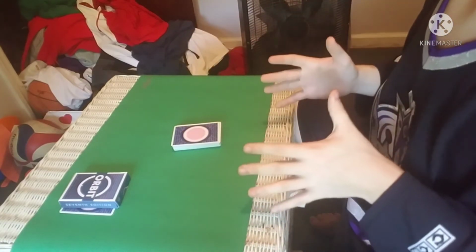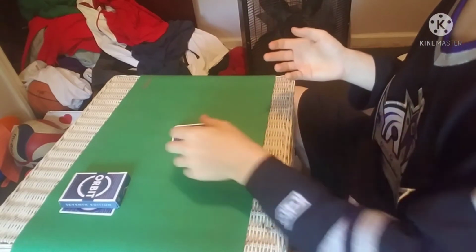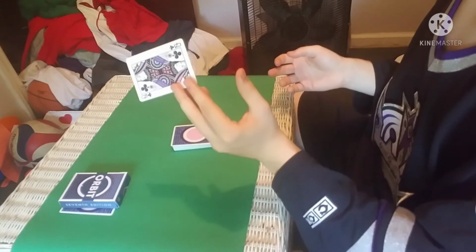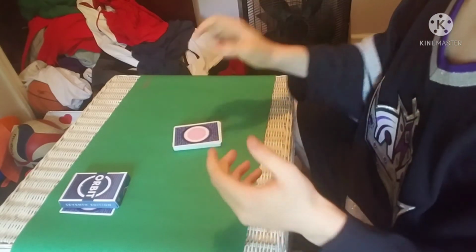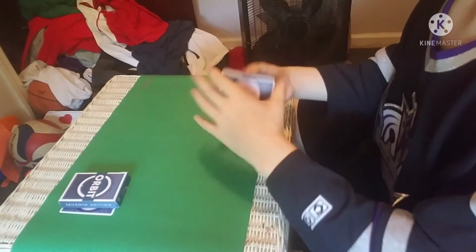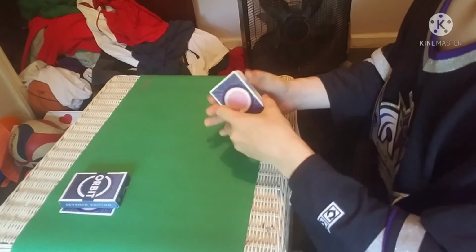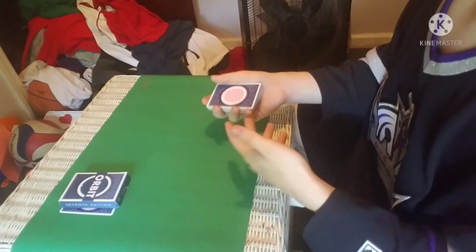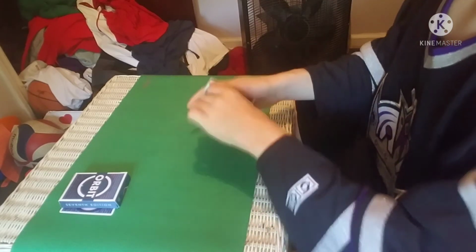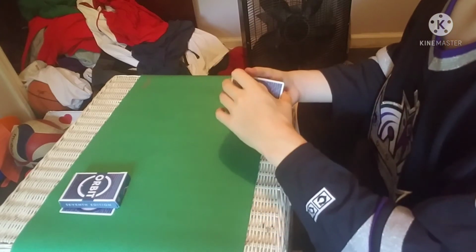All you need to do from here is any false cut that you'd like, and then just show the card you cut to is that top card, the Queen of Clubs. This is really up to you. It's very subjective. You can use really any false cut that you would like. The easiest one that I would know looks a little something like this. Just give the cards a cut. That's the Queen of Clubs right there.